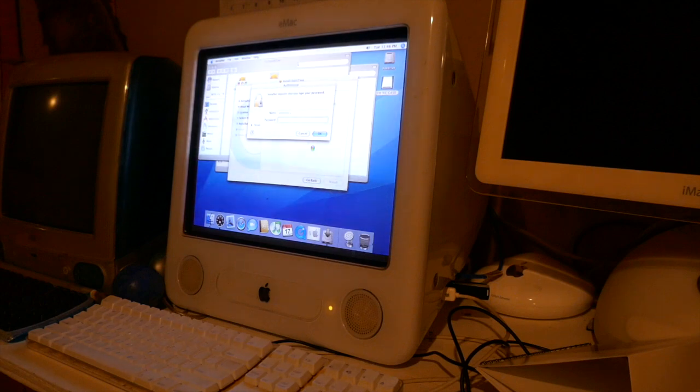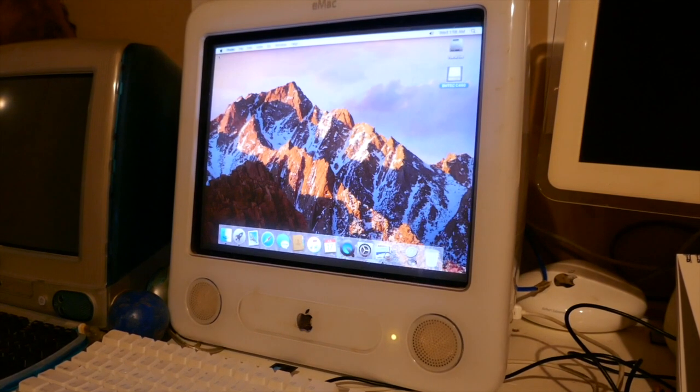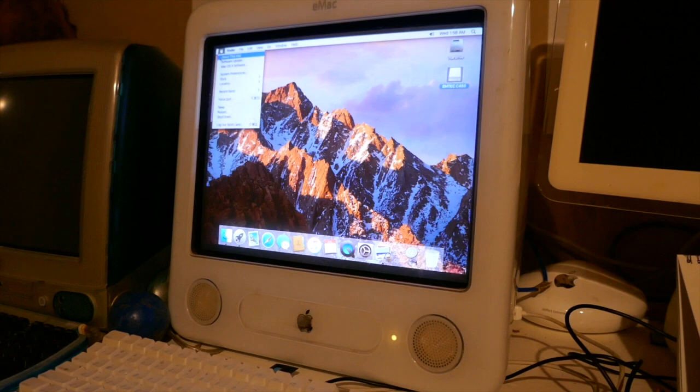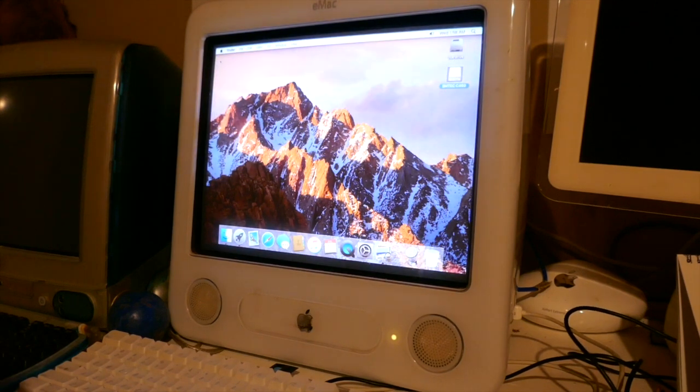Yeah, and once we update that, we'll get all the other upgrades done to it. So as soon as I snap my finger, you're gonna see Shuriken Tiger. So let's go. There it is! I'm running macOS Sierra on an eMac. Well, not really.